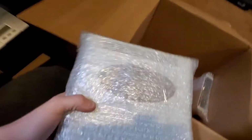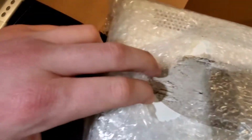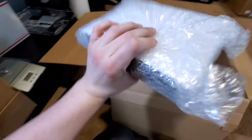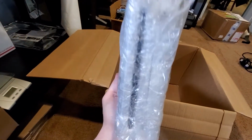This one looks like it had a sticker of some sort on it. Oh, that's seen better days. Yikes. All right, well, we got whatever that is. And then we got a Wii. There's a Wii. Does anybody want a Wii? I don't know if it works, but, you know, I have one now. I have another one now, if you want one.